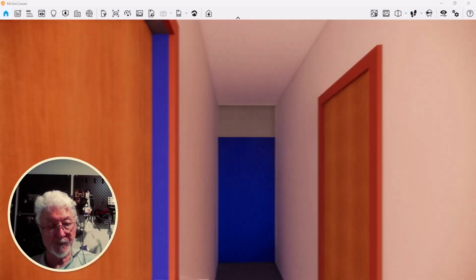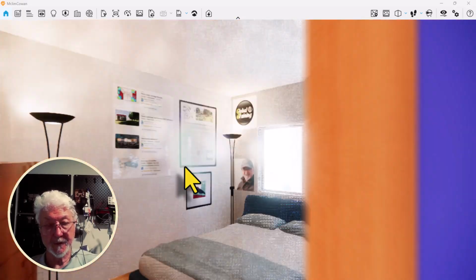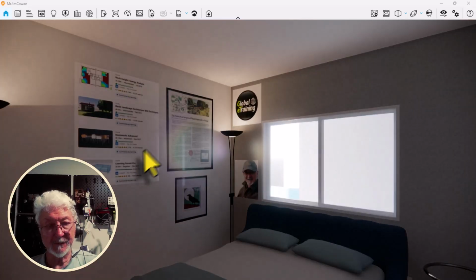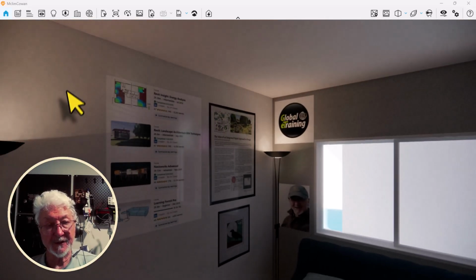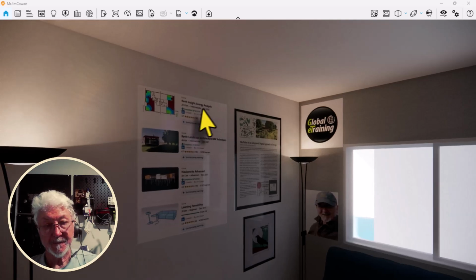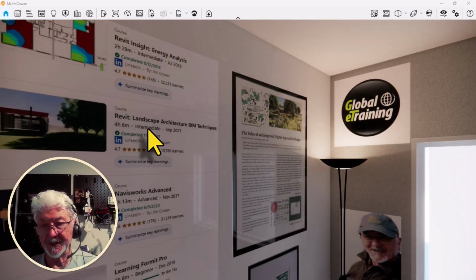I can walk through these doors, and if I go through there, I can see my interiors and I can see any Revit content that I've got there. That would include anything that you've got in your interior design.